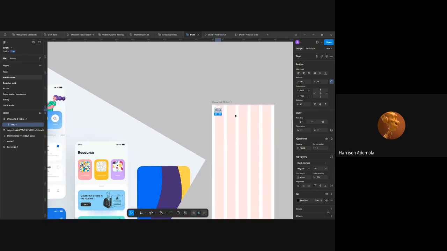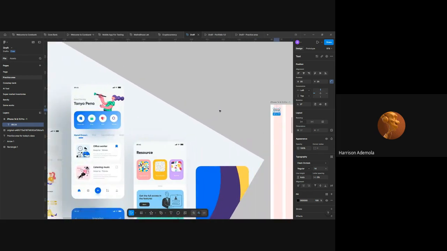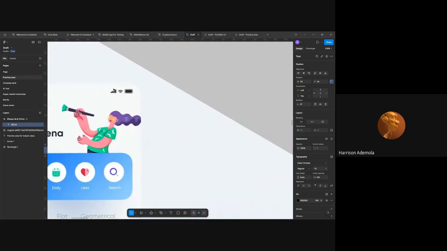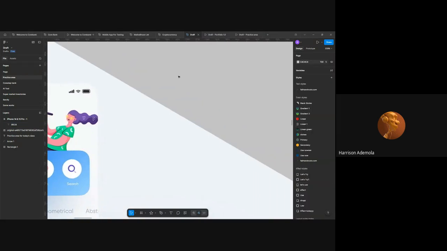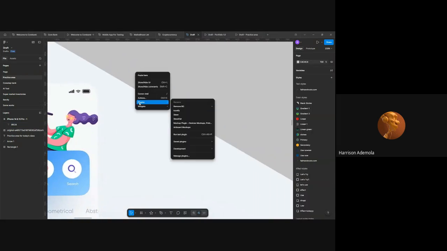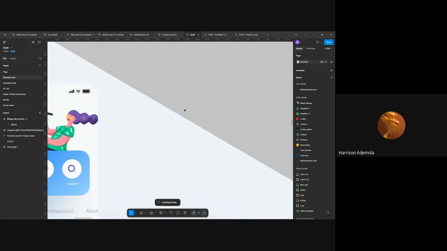So basically, we just got this time out. We can also design all this, but we don't have that time, so we can use the plugin. We can come to plugins and go to this plugin called Iconify. The first thing that we're looking for is bar, the second thing is Wi-Fi, and the third thing is battery, right? I already have all this in a previous design, but I just want to show us how we are going to do it from scratch.